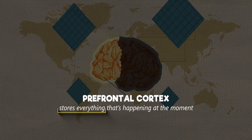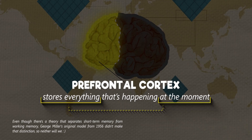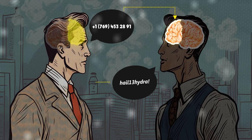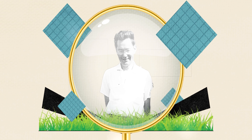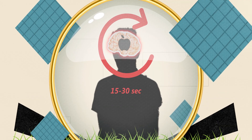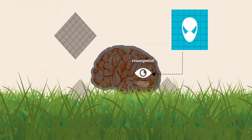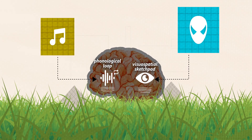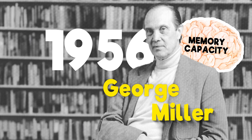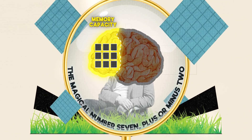Working memory grabs the start of a sentence and holds on all the way to the end, helping you make sense of it all. This type of memory is what lets us keep a phone number in mind just long enough to save it, or remember a Wi-Fi password a buddy just shared. Even Henry could hold on to something like the modern Apple logo, but only for a brief window — about 15 to 30 seconds — before his working memory got wiped clean again. Psychologists break it down further: visual information sticks in what's called a visuospatial sketchpad, while sounds loop around in a phonological loop, constantly repeating words and tunes. Way back in 1956, George Miller managed to put a number on our working memory's capacity: 7 plus or minus 2 items. That means we're good at juggling between 5 and 9 items at a time.